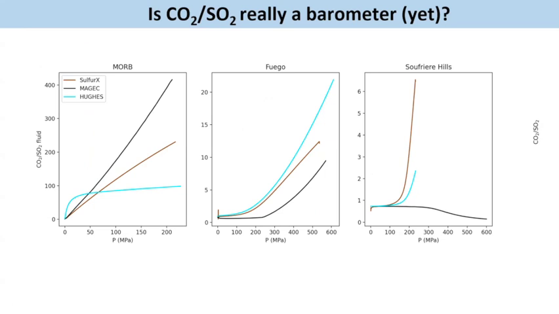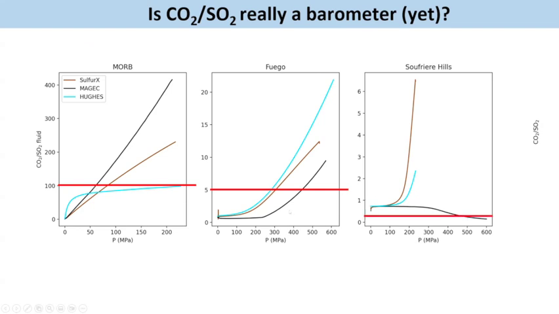And the question is, is it based on these model discrepancies? So for MORB, or say for Fuego to start with, you measure a CO2/SO2 ratio of 5, you're going to get a pressure of about 250 MPa using ERI's model or 450 using Chen's model. For MORB, say you measured a ratio of 100. For ERI's model, you would be up at 250. For these others, you would be at about 550 to 70. So that's a huge difference again.